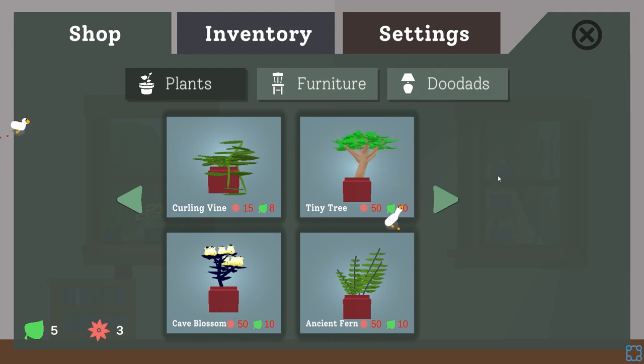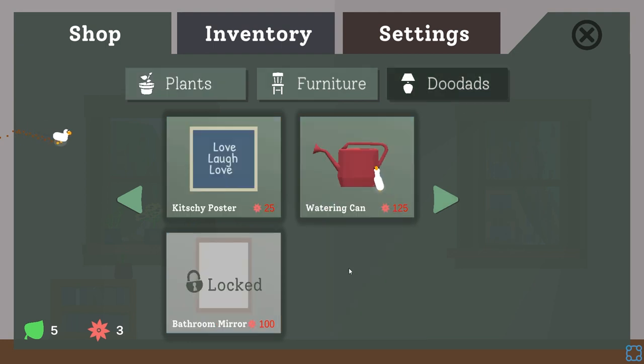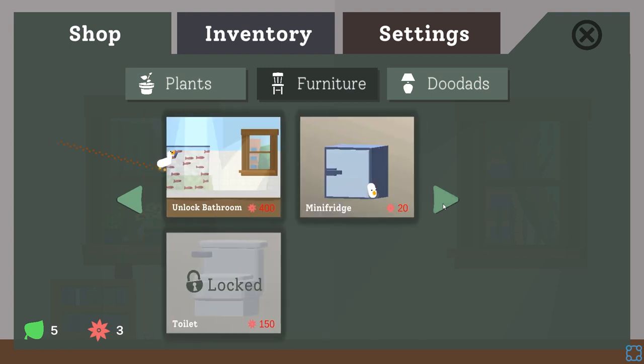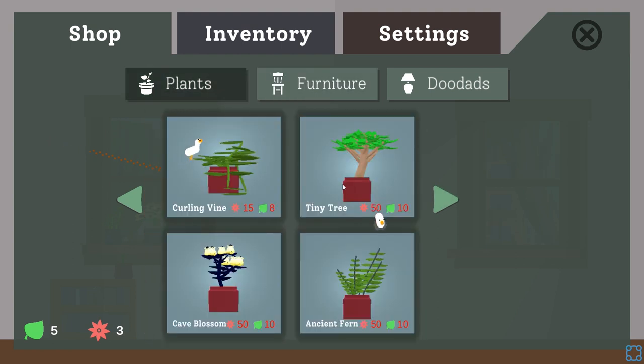These must be the geese from Untitled Goose Game. It's gotta be. I have no idea if it's the same people. I'm pretty sure it isn't. Kitschy posters, 25. Ugh, bathroom mirror. Seriously, do we not have any better art than this? No. We got a lot of plant shelves to put plants on.